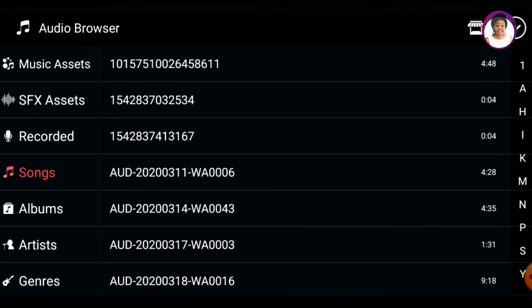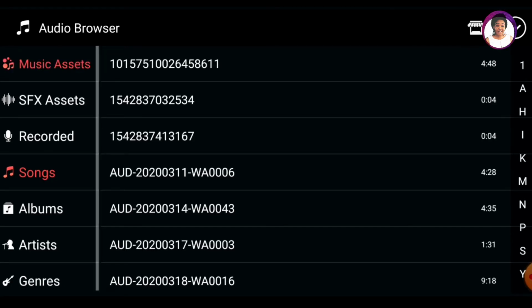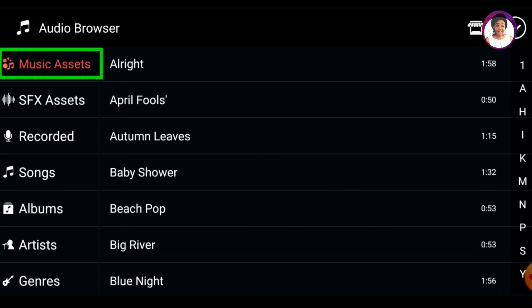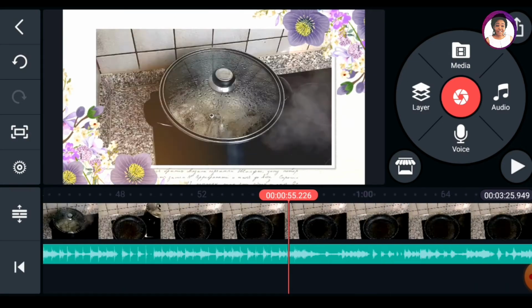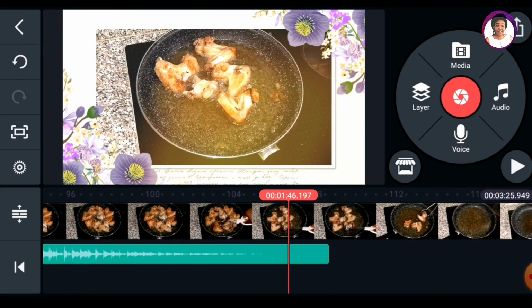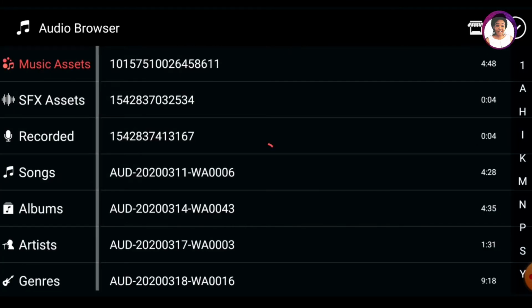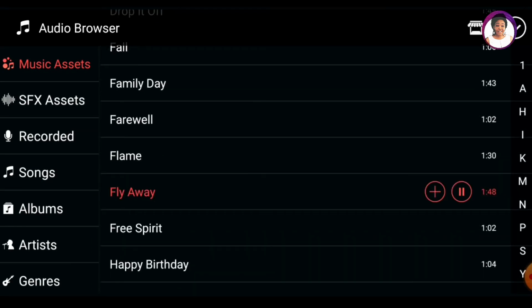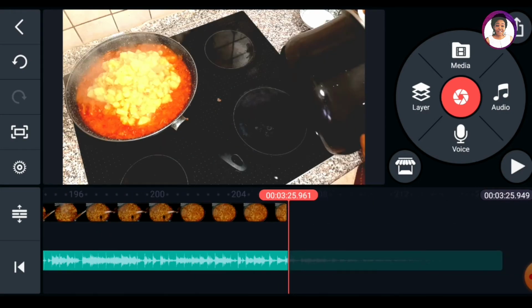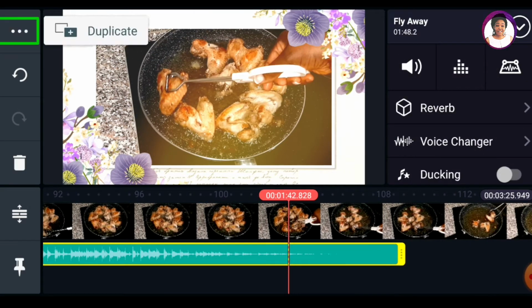You can add your audio, background audio music when it's on this song, and you can choose your own music. But when you click on the Kinemaster music access, you can select from the music and click on the plus. So once you have it here, if the music you have is not enough, you can go back to the store and add more clips from the Kinemaster music access store. Click on the plus and bring it to the layer and add more music if you want.